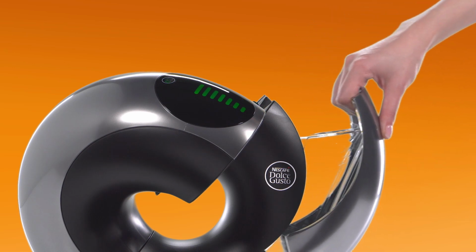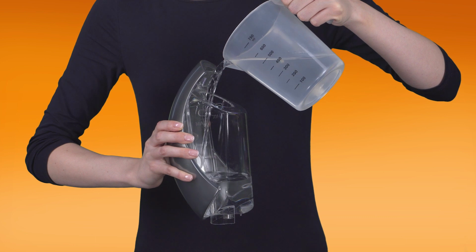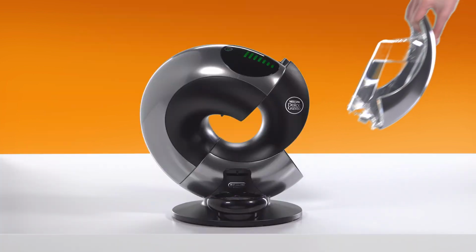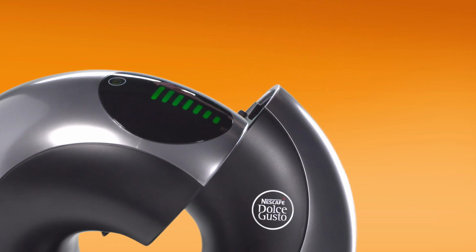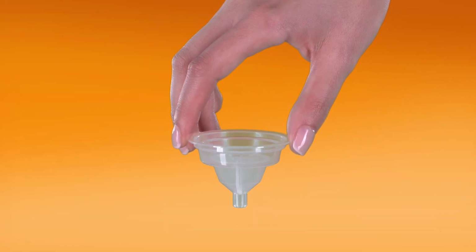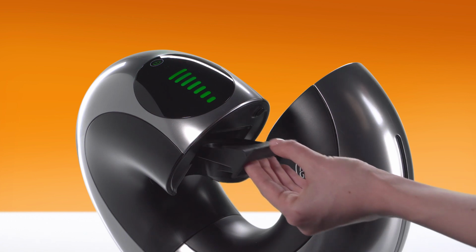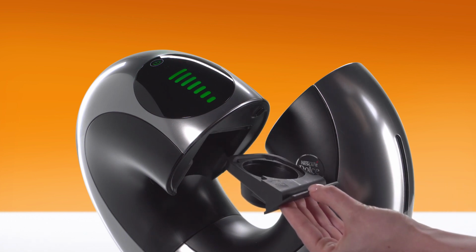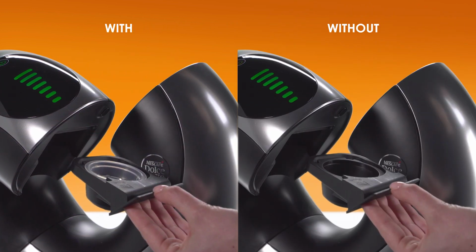Make sure the water tank is empty. Pour the descaling solution into the water tank and reinsert it. Take the rinsing tool. It helps drive the water flow during the descaling process. If you don't have it, don't worry, you can still descale Eclipse.